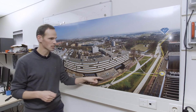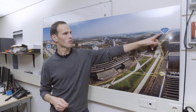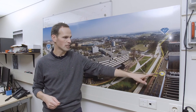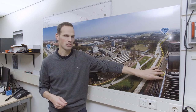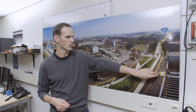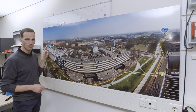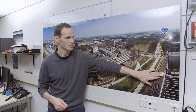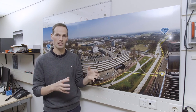The photon travels along this yellow line in fibers and ends up here. At the same time, a photon comes from the other side and also ends up here. At the beam splitter, the two photons are measured simultaneously. If that measurement has the right outcome, it will immediately entangle the electron here with the electron there. Moreover, this signal — which says yes, I made the right measurement on the photons — tells us that the setup is ready and we can now run one trial of the Bell test.